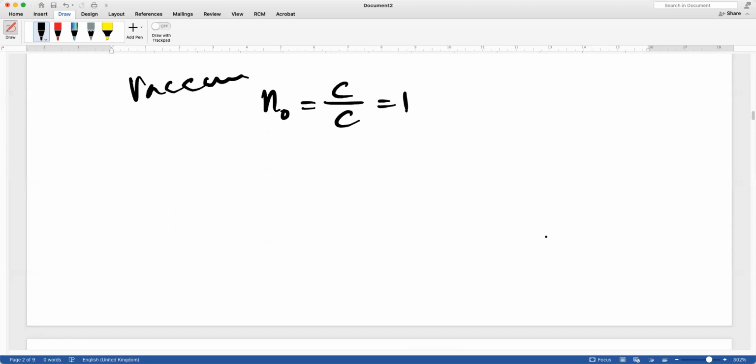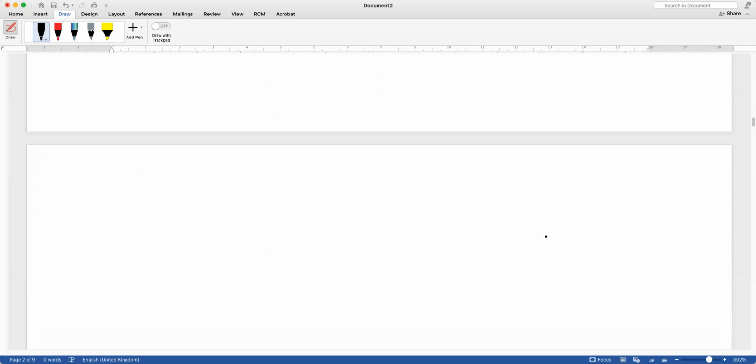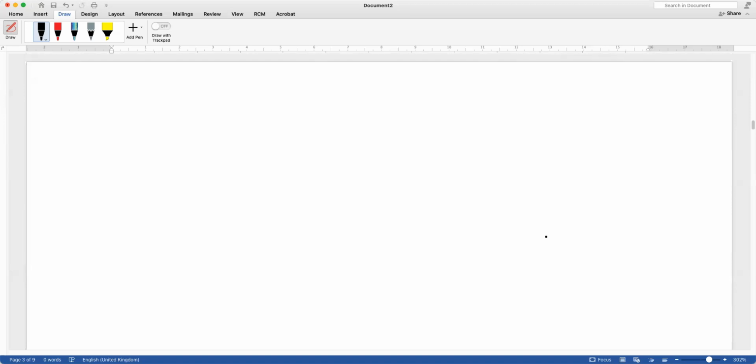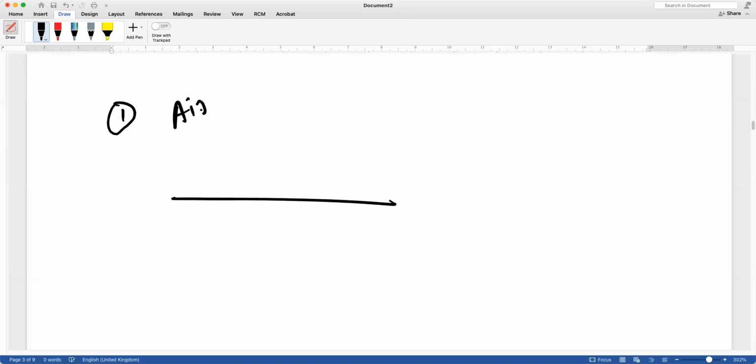So now we need to understand what is going on when light travels from one medium to the other: the speed will change. We can take different scenarios. Take the first scenario. Let's say this is air and it is getting into glass. A ray of light is traveling in air, and it will have its own velocity, which I call VA. Automatically we know that it has an NA, so they are related as VA equals C over NA.